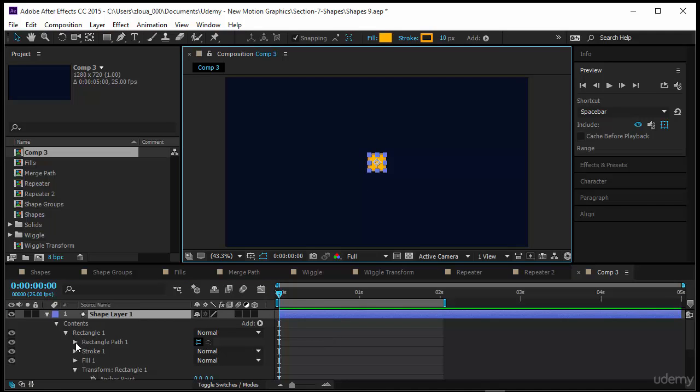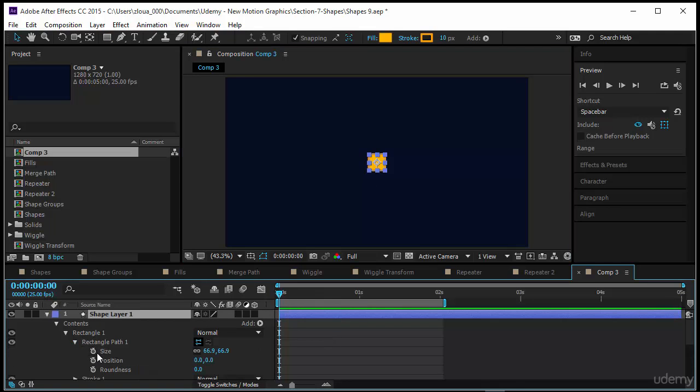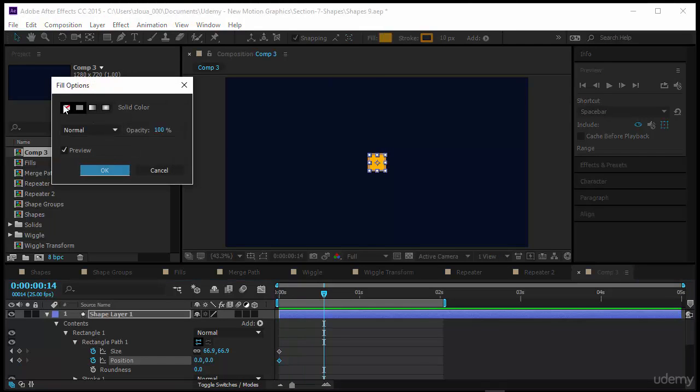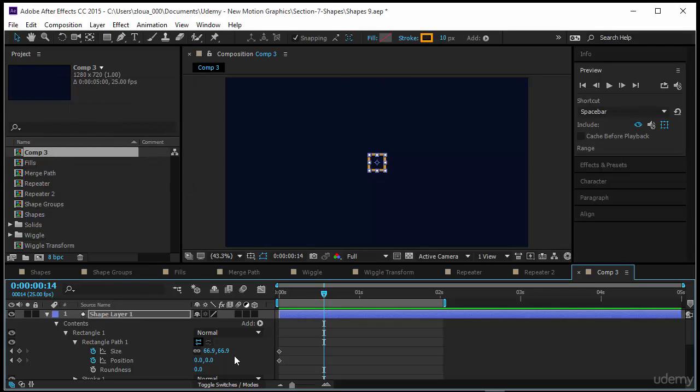Fine, let's animate this rectangle using the rectangle path. We will keyframe the size and the position. Come over here, let's remove its fill, make it no fill at all, and we have a stroke. That's cool. And the position here, we want it to go up over here. And the size, we want to end, for example, at the same size, absolutely the same size, but we start at 0. This is the size. Let's go to the next keyframe and make the size, for example, 80, just to make it nice. So now our rectangle will come up and go.